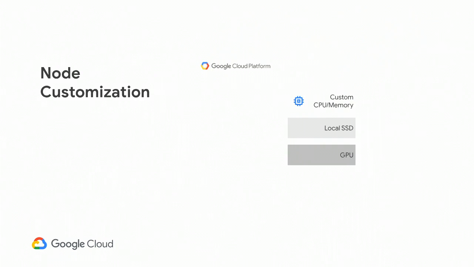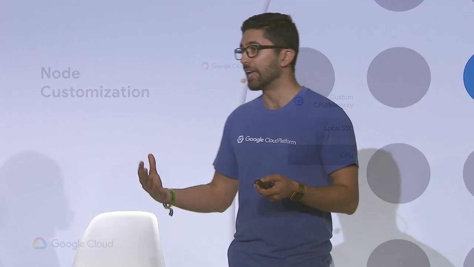Another really cool feature of GCE is node customization. You can make something called custom VMs with a custom amount of CPU and memory, throw on local SSDs, GPUs, things like that, and you get all those same capabilities in GKE. What this means is you're not limited to certain types of machines that can run on GKE. Any GCE VM can also run on GKE. And this gives you a lot more flexibility. If you need a beefy node for some sort of workload and a really small node for something else, you can mix and match capabilities. If you need GPUs, like a P100 or a V100 or whatever, they're easy to add on to your GKE cluster.